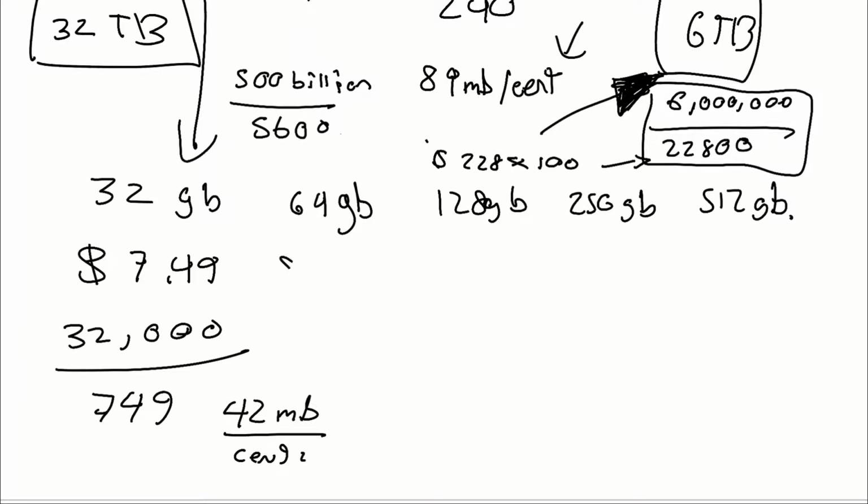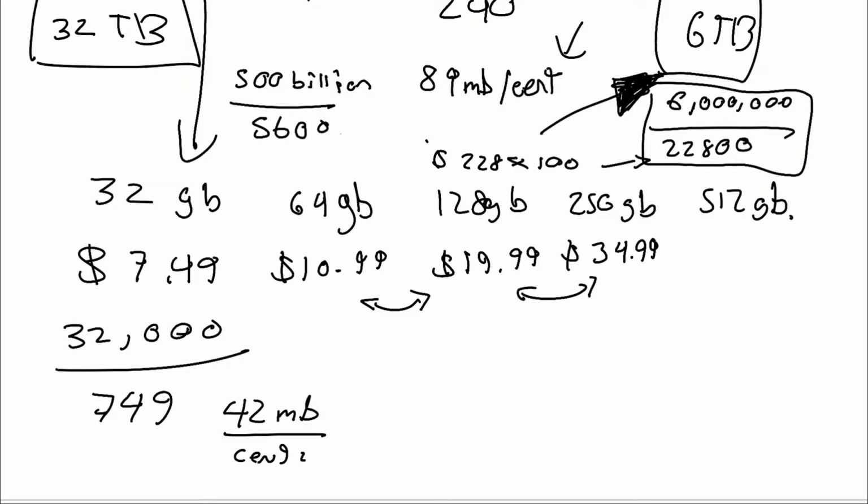So anyways, let's go ahead and put the rest of the prices here, because this will lower the price. So we can see that this is twice the space, but it's not twice the price. When you get to 128, the reason I'm putting the pennies is because it's smaller numbers, so we actually want to see that when you get to 128, it's slightly cheaper, but not that much, as you can see here. It's basically $1 cheaper. And then when you get to 256, this one is $34.99. So here it's considerably cheaper.